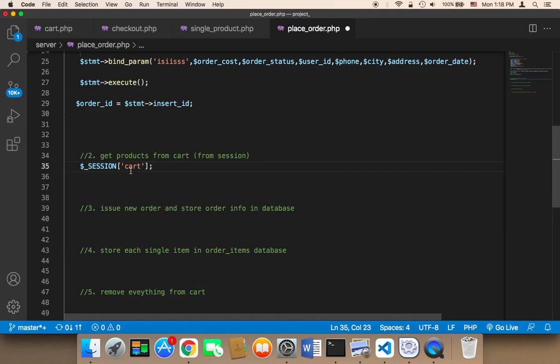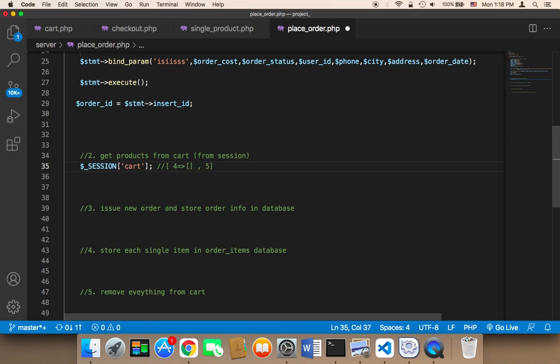And since this cart is an array, it has this structure. It has key value pairs, where each key represents a product ID, and the value is an array with the information about that product.